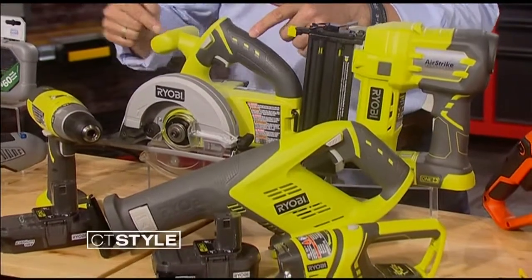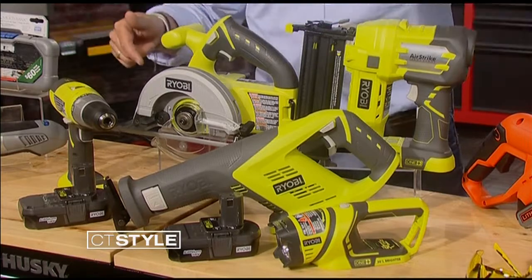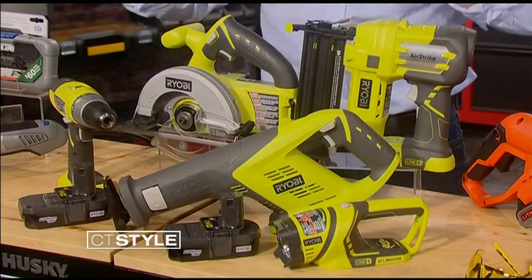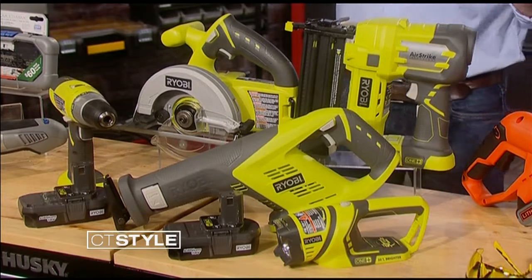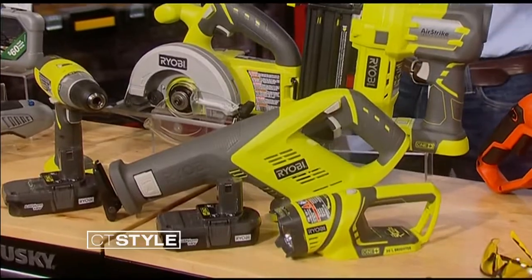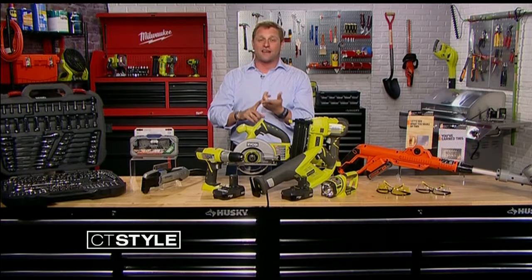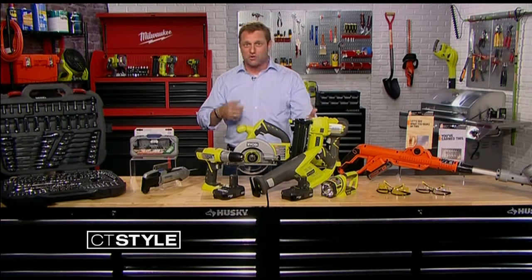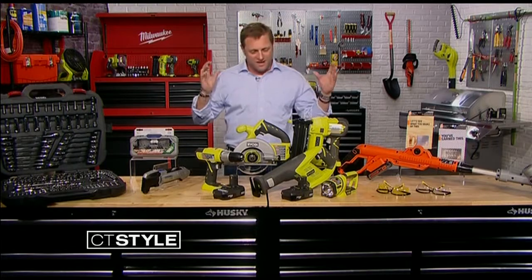You got your circular saw — great for cutting wood, just helping you along with the projects — your reciprocating saw, your drill driver, your flashlight, which you'll be surprised how often you'll end up using. That's probably the thing you'll use the most, whether you're working, camping, all the time. What's ideal are these lithium batteries, because it comes with two. There are 50-plus tools that Ryobi makes and the batteries work on all of them. You can have one charging while the other is in action — sawing, drilling, cutting — so you never have to stop working.